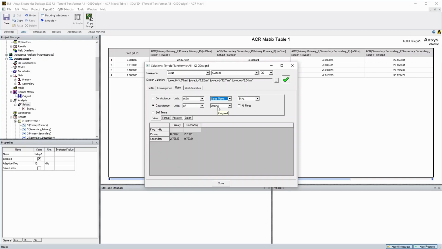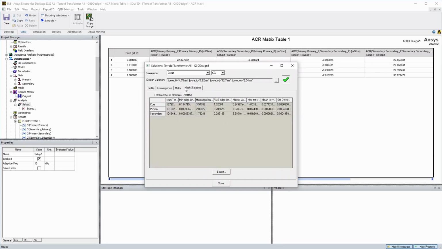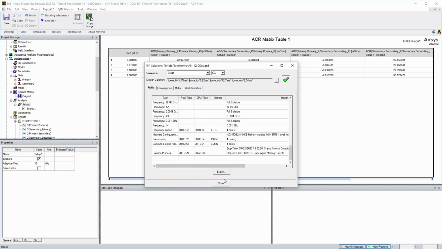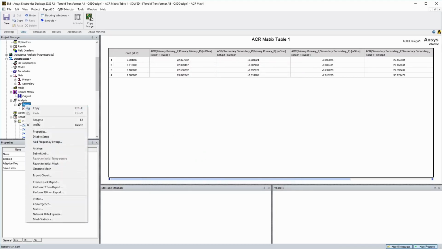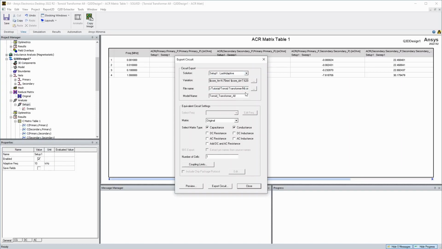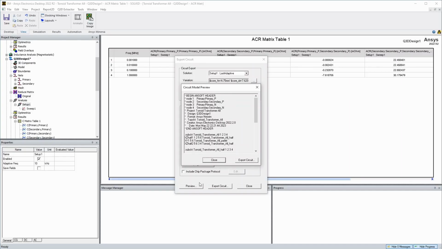The other thing while we're here that I'll point out is, let's see, here's the mesh statistics, convergence. I guess it's not in here. There's something around here. Yeah, if you right click on that, you can go to this export circuit. And this gives you a similar thing to what was in COMSOL, where you can select these different things that you want. DC resistance, we can do AC inductance, and that's mainly what we want here. Capacitances, and I don't know that we really care that much about this conductance. We can take that, and then you can export circuit, and it exports it as a .cir circuit file. We can just do preview for now. So you can see this is like a spice style netlist here.